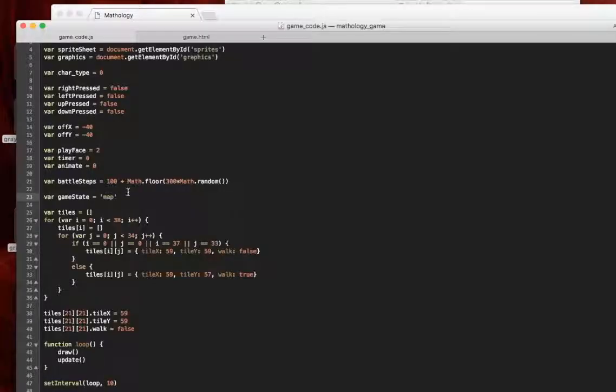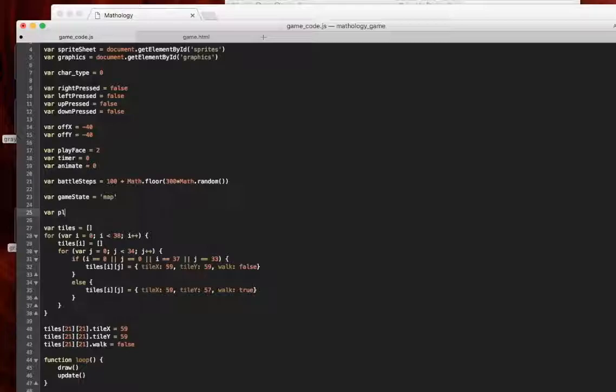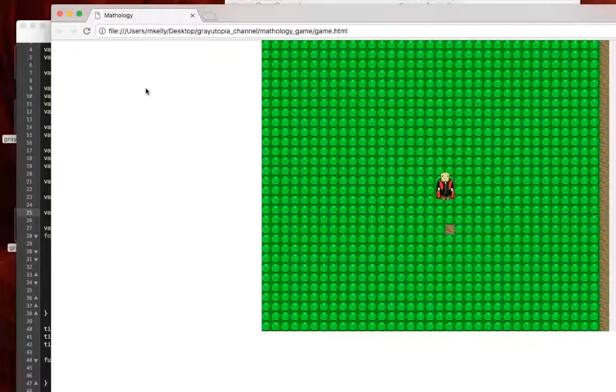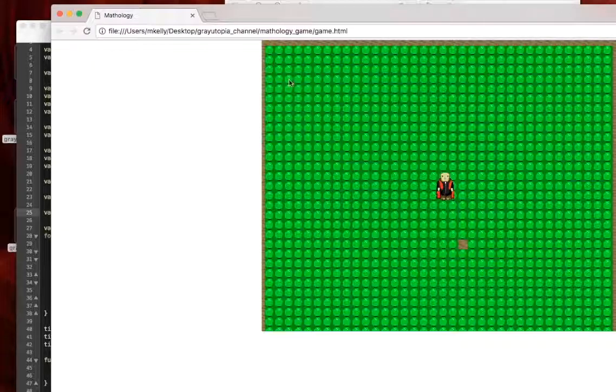Okay, so before we go to battle, what we want to do is add a variable with player stats. Let's do player stats. And we're going to give them a health value of 100. Oops, equals health value 100. Okay, and next we're going to want to draw the health bar on the screen.